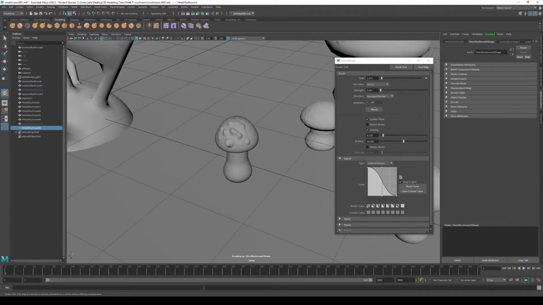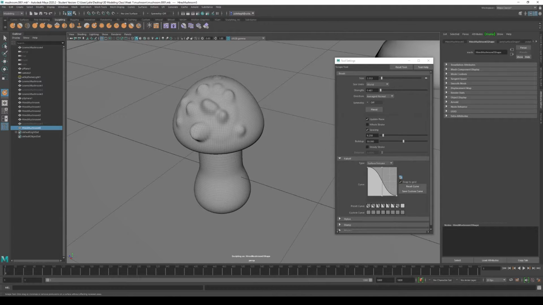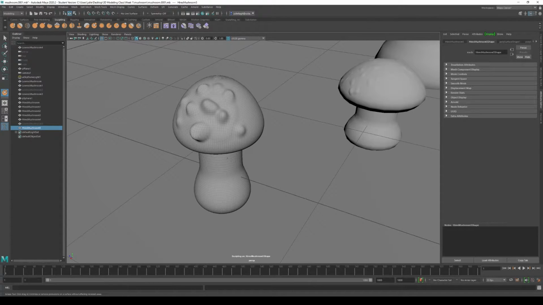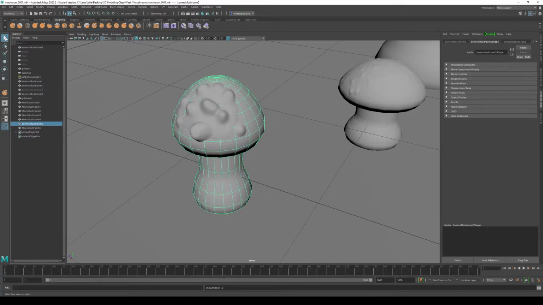So this is my high resolution mushroom, and I've added so much detail to it that it will be much harder to work with things such as simulations in Maya with this high resolution mesh. And that's why it's important to have both your low resolution and your high resolution mesh, because if we do want to add things such as physics, we're actually going to tell Maya to calculate physics on our lower resolution mesh, but we're going to parent these together.